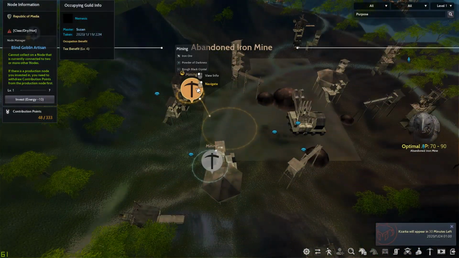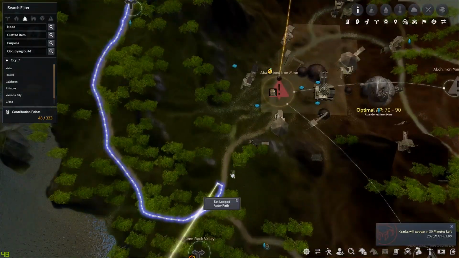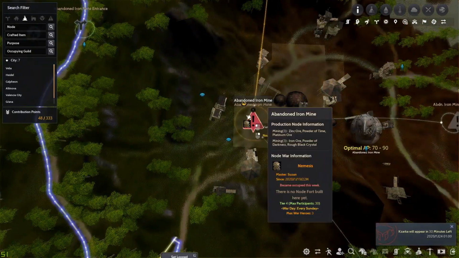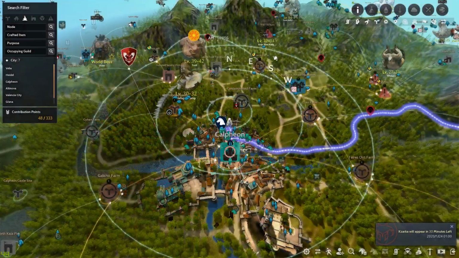If you don't have the iron mine yet, you can go ahead and walk to this guy. There's a guy here, and you speak to the node manager, and then you'll be able to get the iron ore mine. Once you've sent him there, that's all good. You can now AFK and leave him there, no worries.